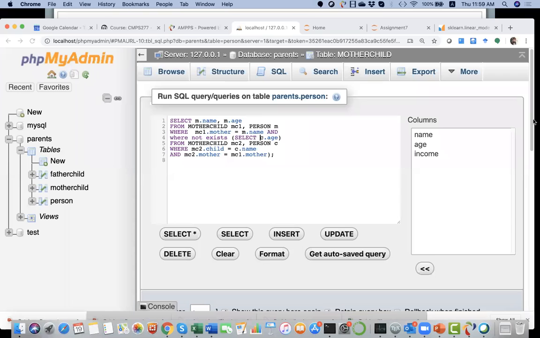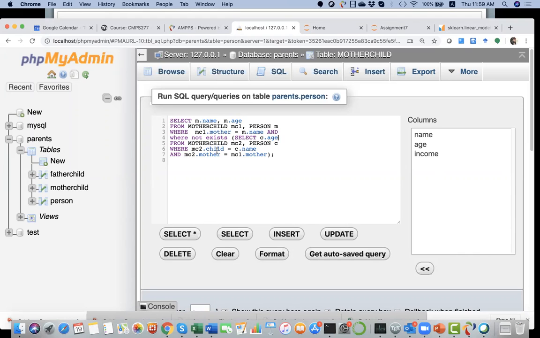I don't get it, Stephanie. Where name? What do you mean by name? Let me show you how to do it, and then if it's not clear, please ask me again. So select where not exists, select c.age from mother, child, and person, where mc.child is equal to c.name.